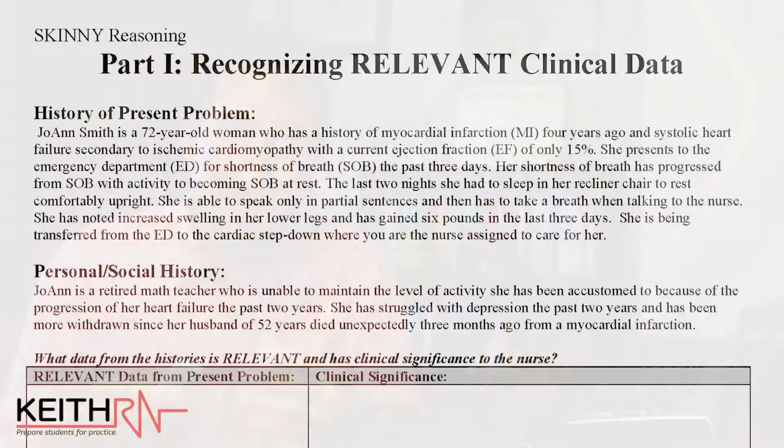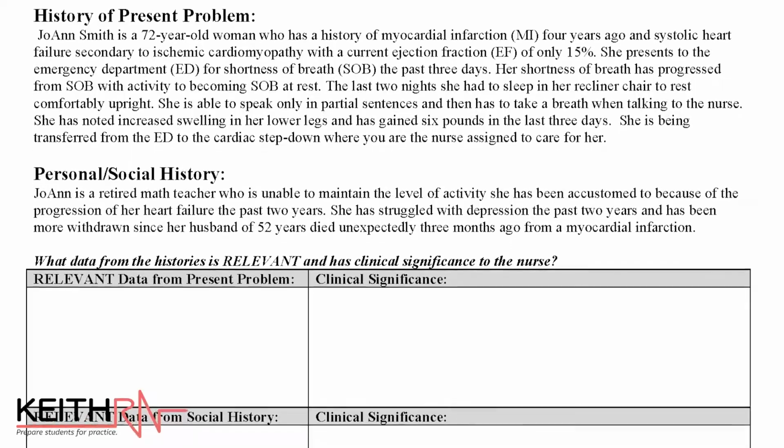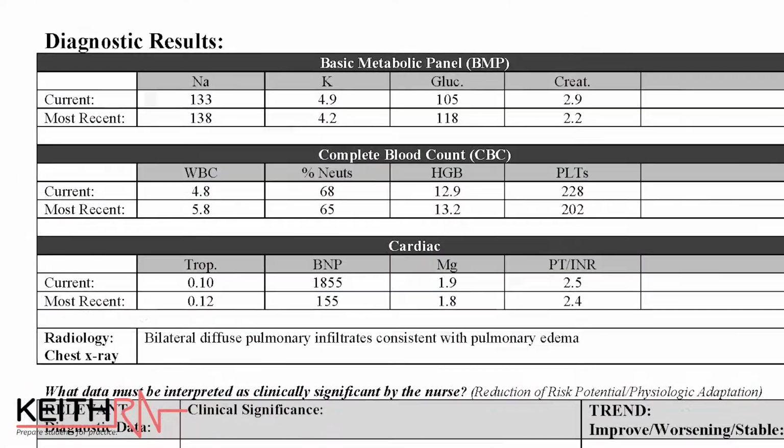But there's one simple strategy that we can use in nursing education to transform your classroom, and that's getting your students to come to class prepared and then use active learning to transform and innovate your classroom. And I've developed a skinny reasoning framework that's an unfolding KeithRN case study that has two parts. Part one could be done as a preparation for class activity. It's only 2 pages, and it has aspects that are related to interpreting and noticing relevant clinical data of the vital signs, assessment, diagnostic results.